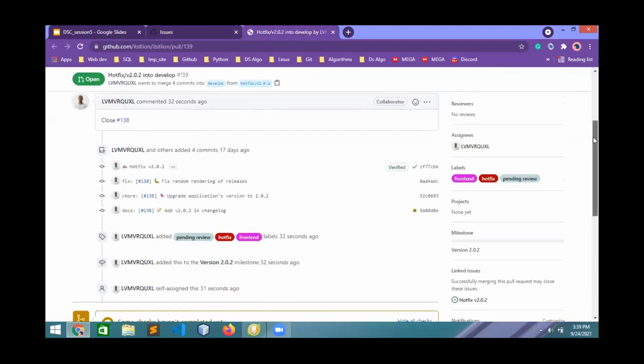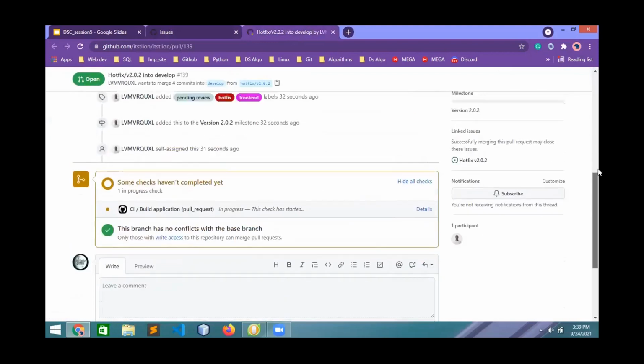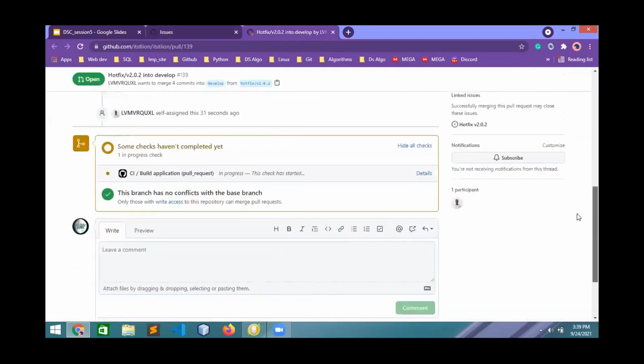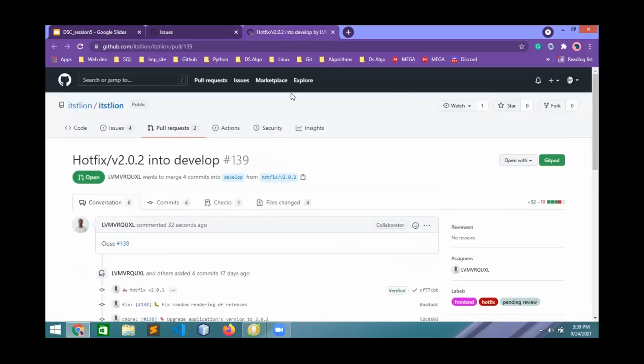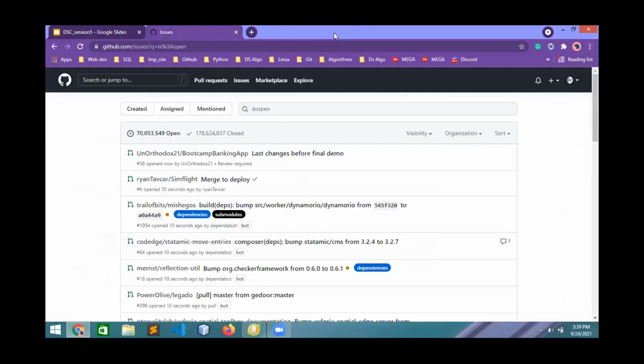So we came here and you can see many people are working on this. If you want, you can write that, hey, I want to work on it. And if your solution seems good to them, they'll assign this issue to you and you can start working. Now, one more thing I want to show you is that I want an issue which is beginner friendly.